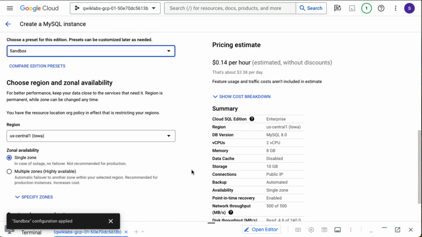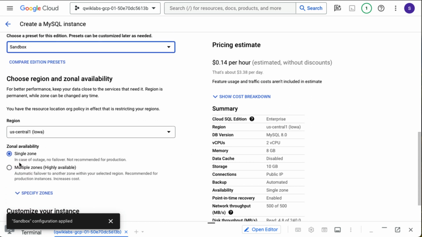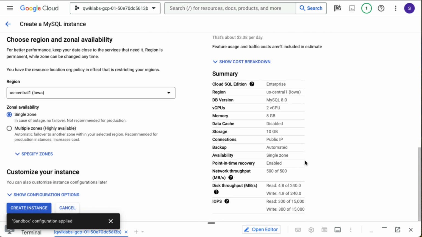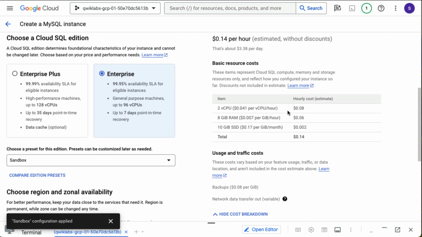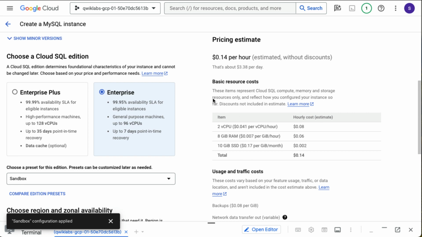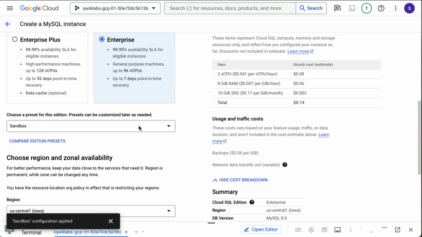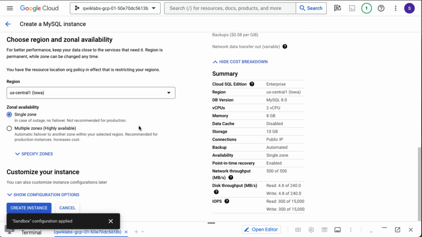Further down, we're happy with a single zone availability. That basically means that our prices go down as we are removing options. This time, the resource costs are 14 cents per hour, so something we can live with for our specific use case.